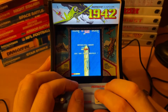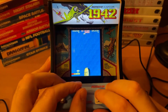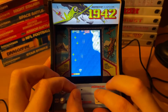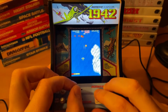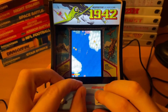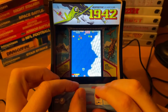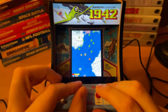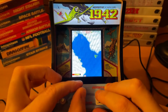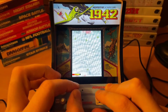Offensive target. Why is it so offensive? I think this might be my favorite of all of them. All the power-ups. Let's get that again. When you get it again, is it making it stronger? I thought it was, but it looks exactly the same to me. Unless it just does more damage or something.